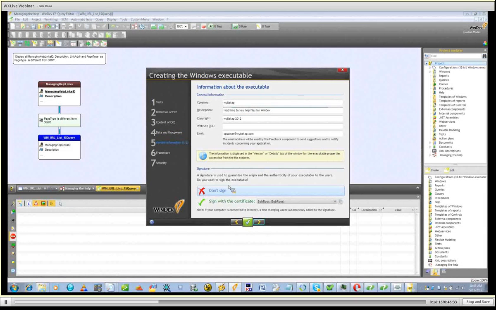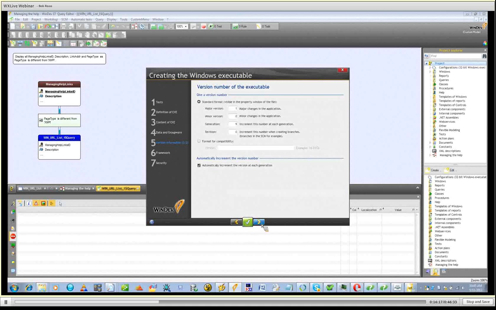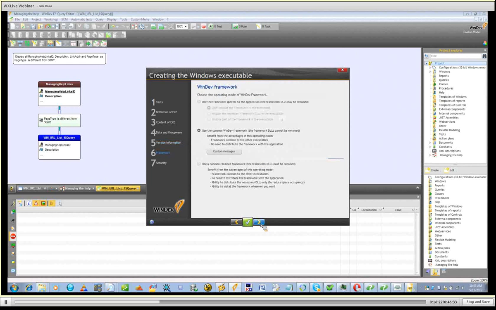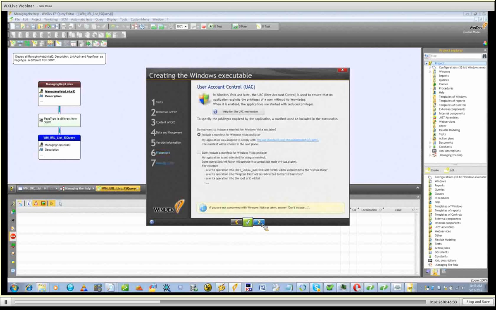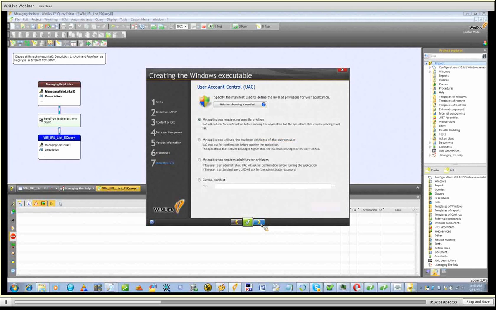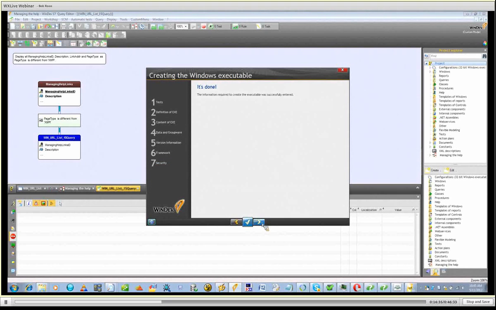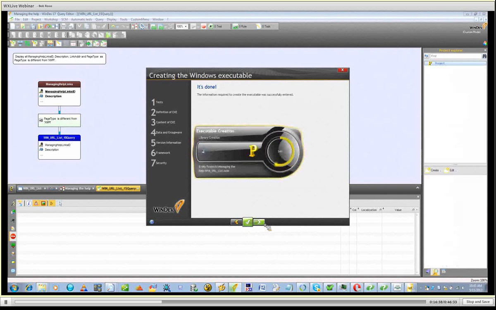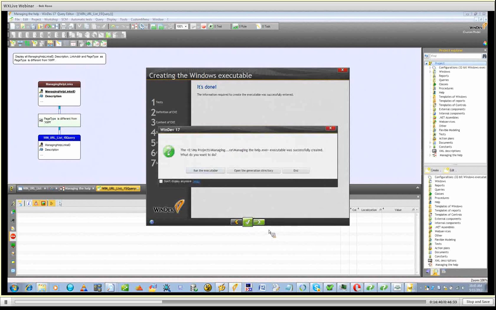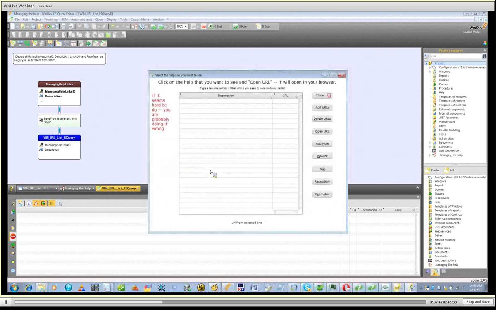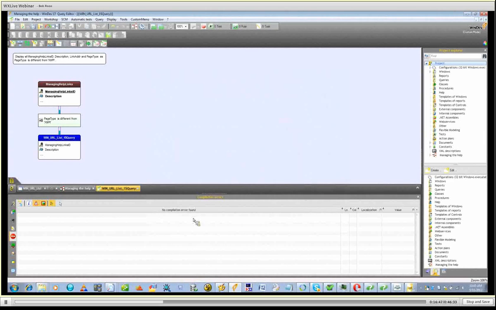And then I don't have assigned and standard format. I've recompiled this thing a few times and use a common framework. Security, include a manifest for Vista and later. And there's no specific special privileges for this app. And that's it. And it compiles it. Okay, and if I say run the executable, there's no data.